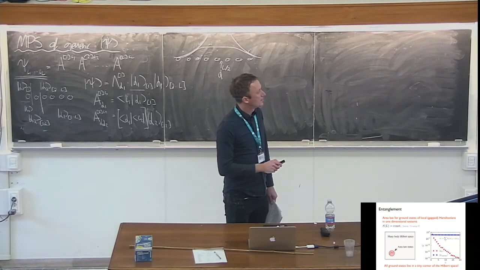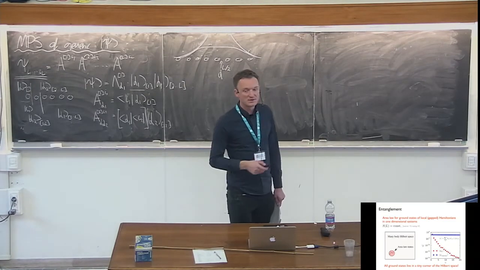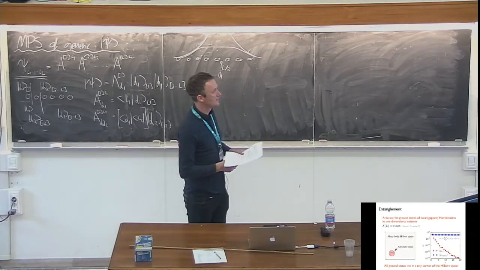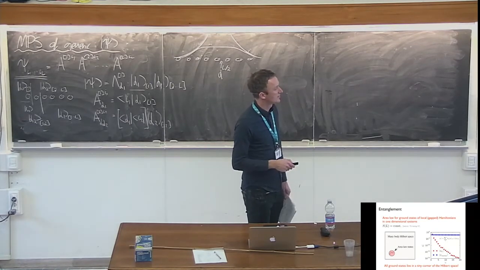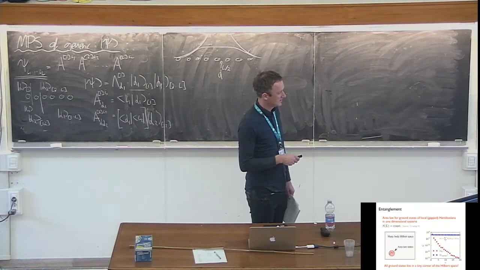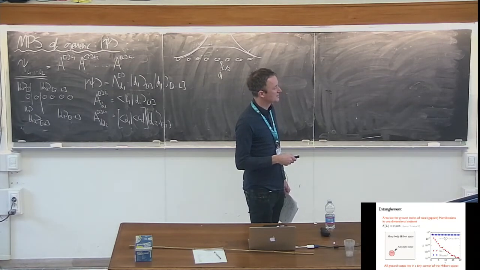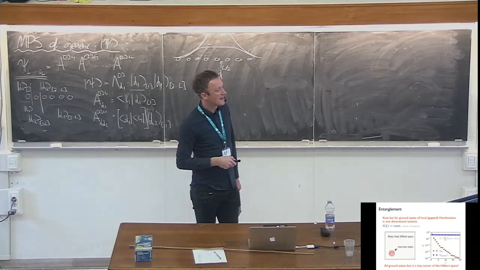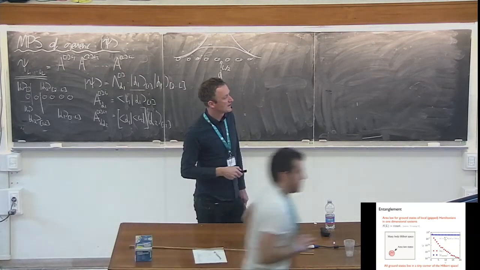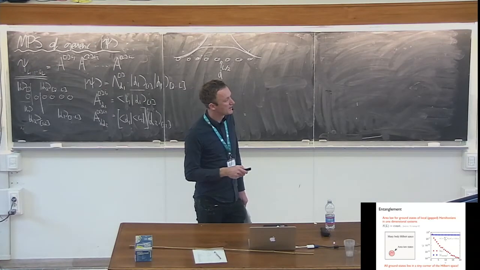So, if we are interested in ground states of local and gapped Hamiltonians, we find for one-dimensional systems that there's an area law: S of L, for the length of a system, is constant. And by this, it narrows down the search for ground states to a very small corner in the Hilbert space. And in this small corner of the Hilbert space, it turns out we can express the states very efficiently. And this becomes maybe most clear by looking at this plot here.